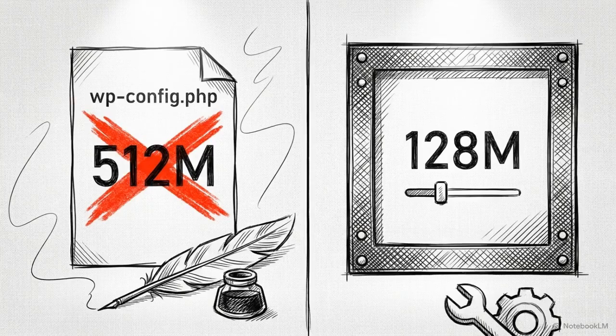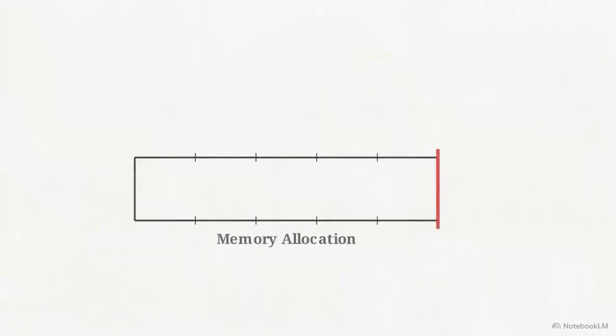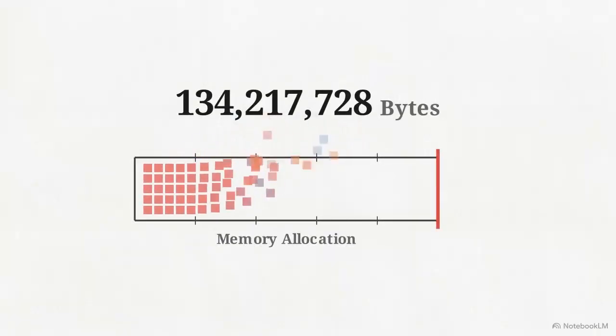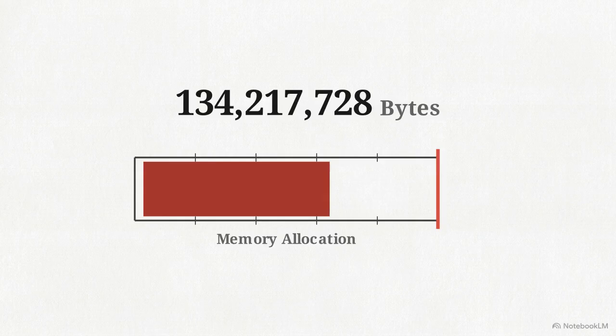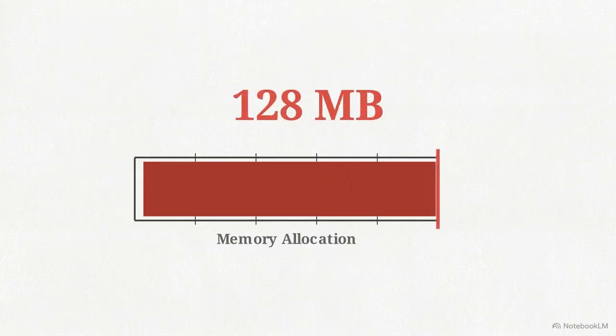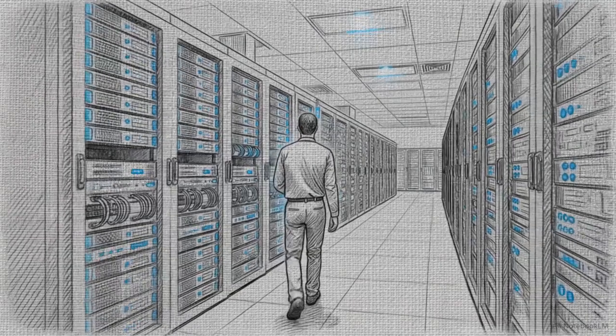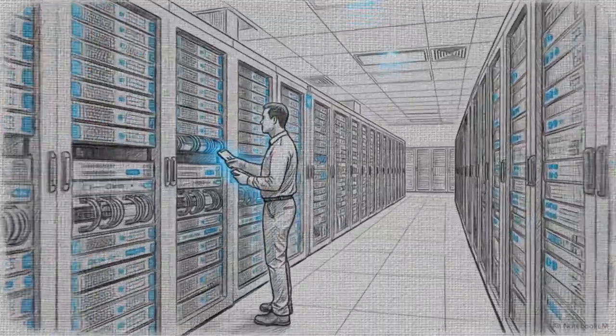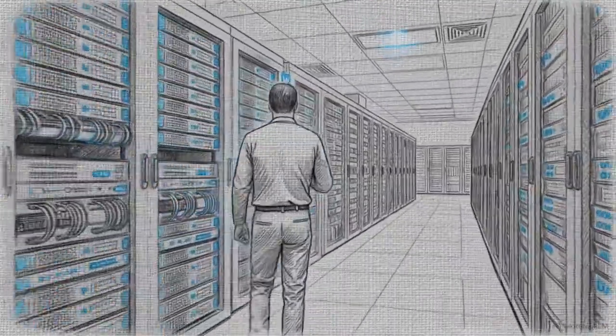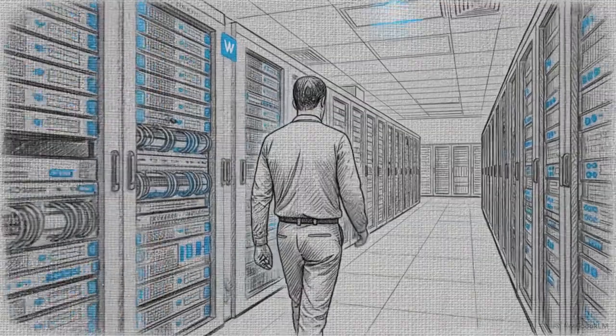Even if you typed a massive number into your wp-config file earlier, WordPress cannot override the server limit displayed right here. The massive byte number you saw in the fatal error, like 134,217,728, is simply your current 128 megabyte ceiling written out in long form. It identifies the exact wall you hit. Diagnosing this hard server restriction is the mandatory first step. Now that we know your actual cap, we can properly fix it.